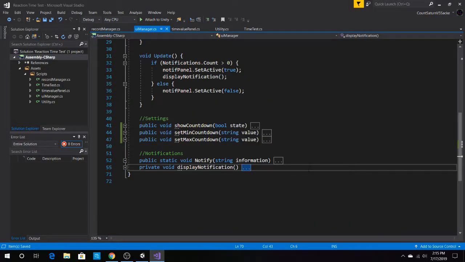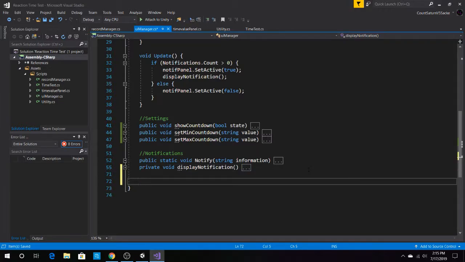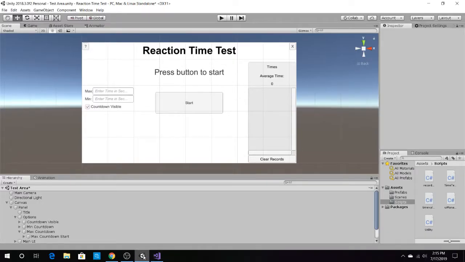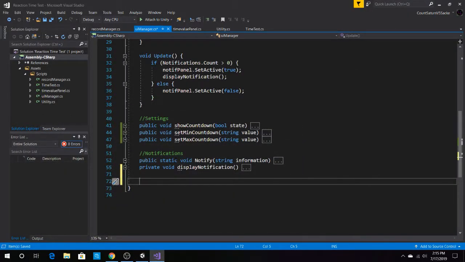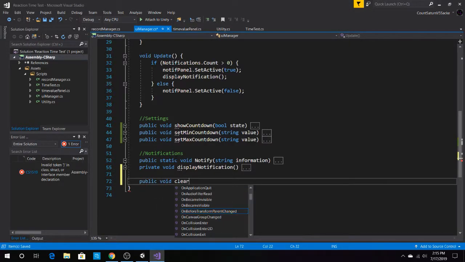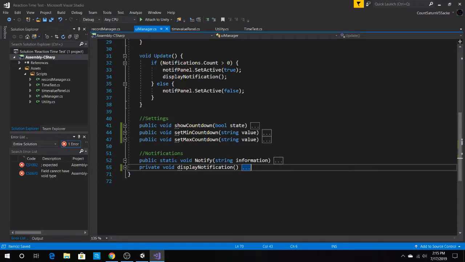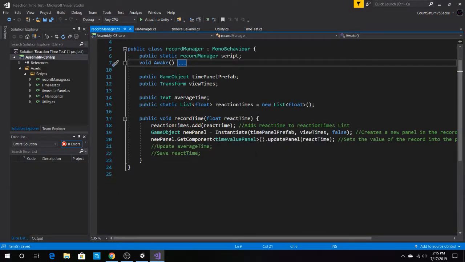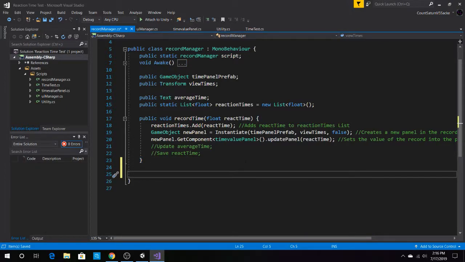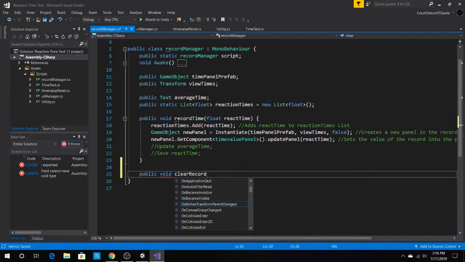So in the UI manager, we'll do it like this. So this one will be public void clear. Oh no, we're not going to do this in the UI. We're going to do this with the record manager. Public void clear records.